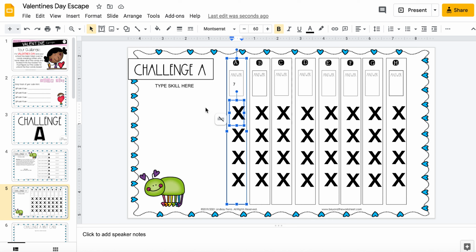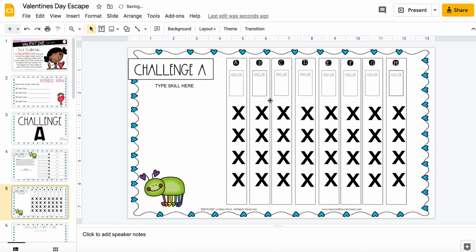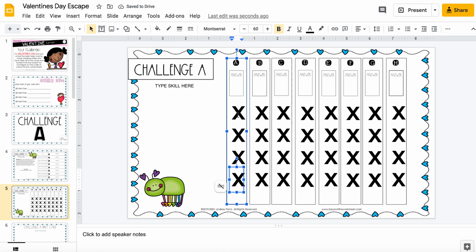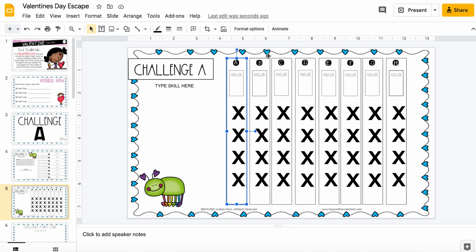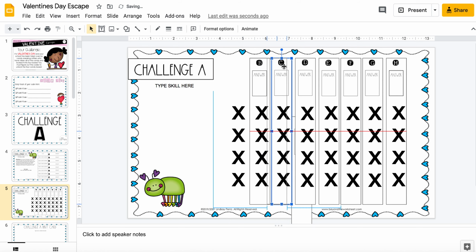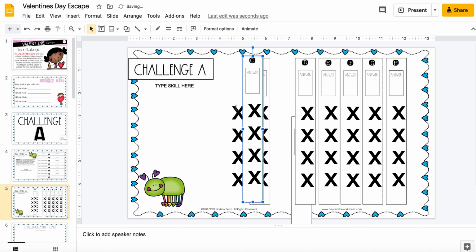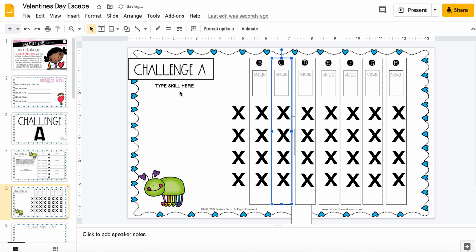But what you need to do first is, let me take this out first. I'm going to back up. First, you need to decide what you want your code to be. You don't need to use all of these X's at all, but what you do need to do first is rearrange these. So obviously you don't want them to go in order, so we will rearrange everything here.